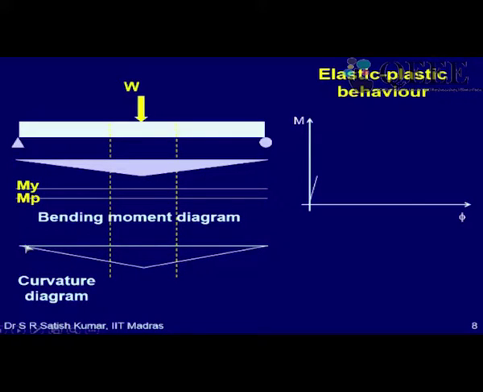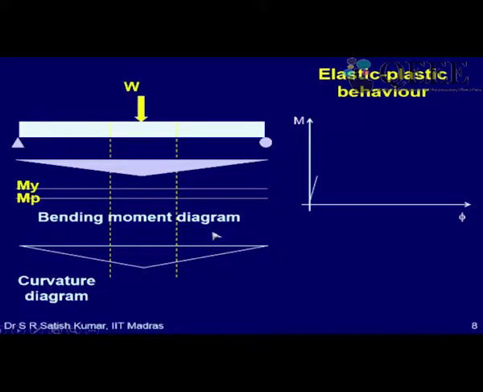Next, the curvature diagram, that is, M/I equal to E/R. So M/EI is the diagram which has been plotted as 1/R here. So this is proportional to the M, right? That is why this is also similar, and it is within the elastic limit. And if I draw the moment versus curvature diagram, it will be a straight line, since it's proportional.